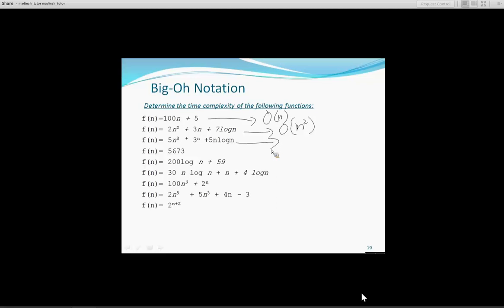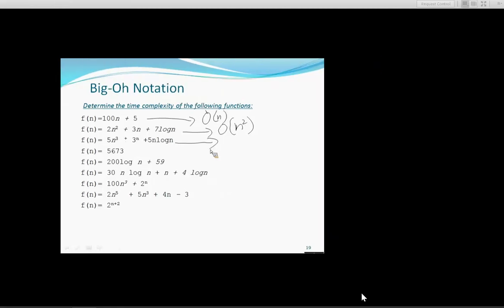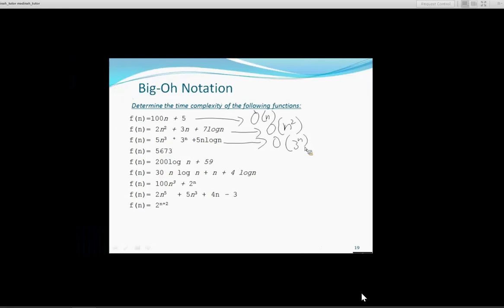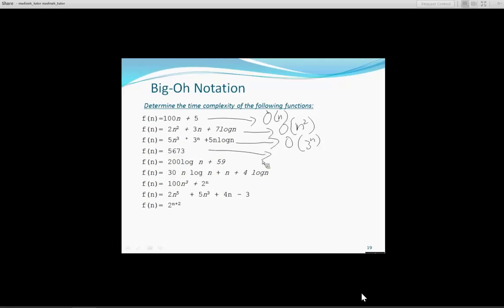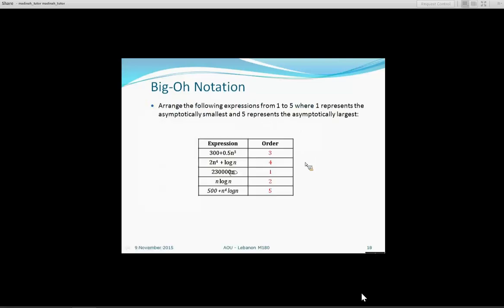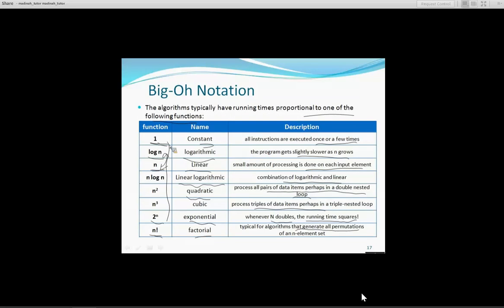N log n, 3 power n, big O of 3 power n. What is the complexity for the constant? Only big O of 1, because the constant will take only 1. We saw the table over here, the constant will take only 1.